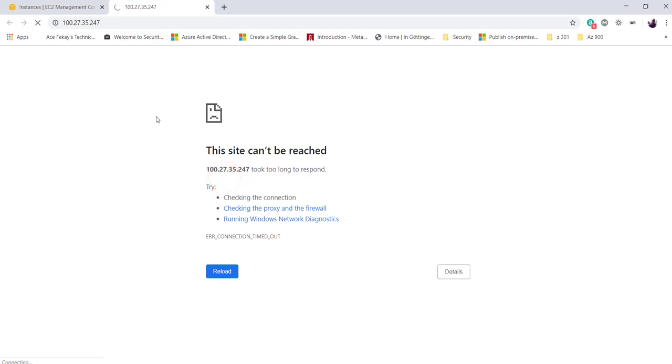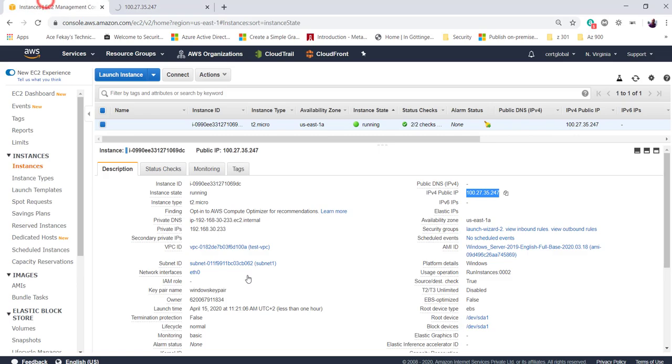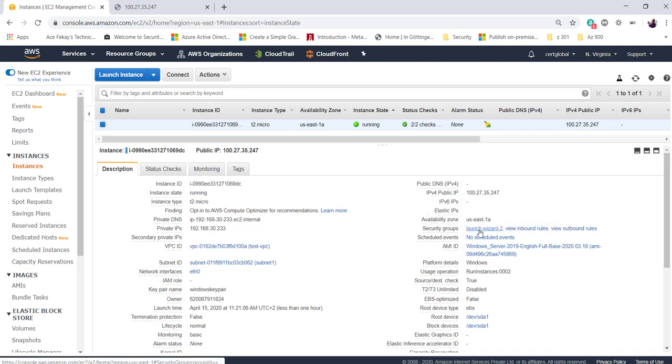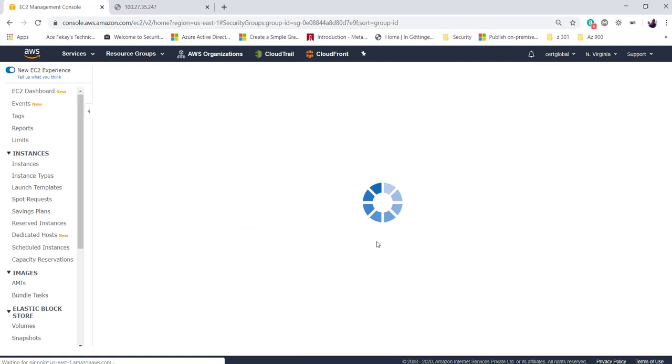Now, since this website is HTTP traffic, we've got to allow HTTP inbound for our EC2 instance. The traffic is two ways, inbound and outbound. The outbound traffic is allowed anyway, but the inbound traffic is always controlled with the help of security groups. Now on the right hand side, you see something called security groups. A security group is kind of a firewall that is attached to your EC2 instance. Now I'm going to click on this security group and show you what I mean.